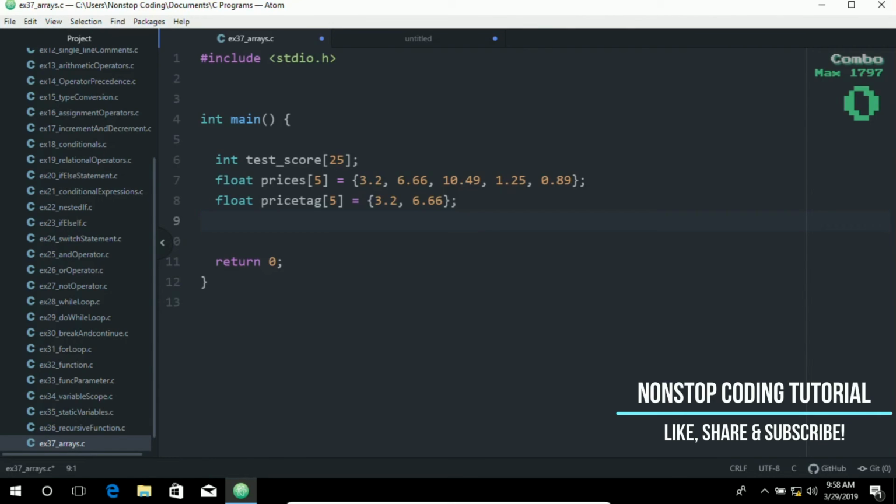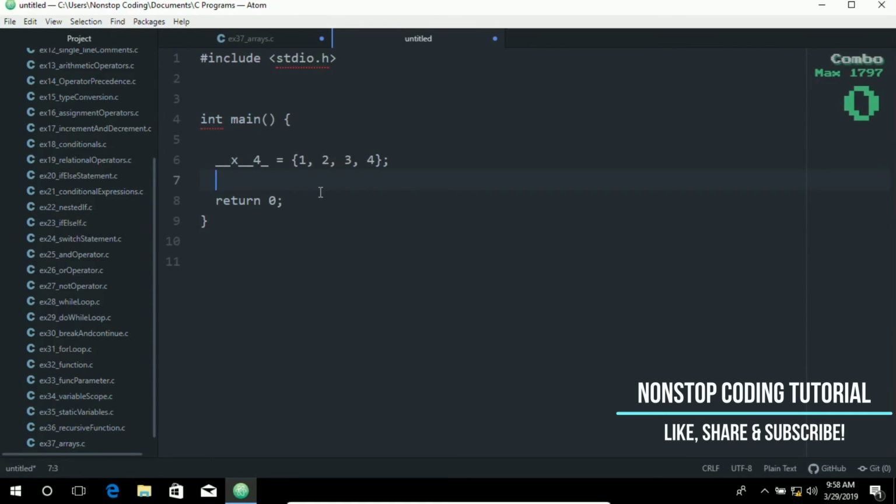Before we wrap up, let's test your knowledge. I have here on this tab a little exercise for you. The same drill: I want you to type in code to declare an array of integers of size 4. As you can see, there's missing information in here that needs to be filled in.